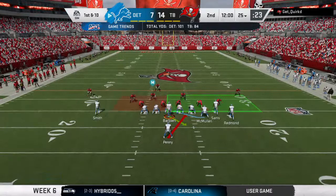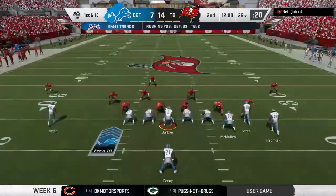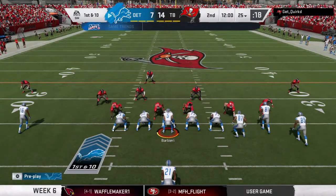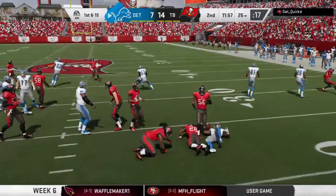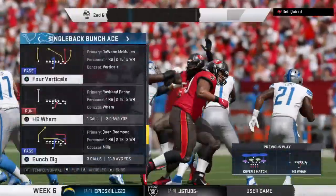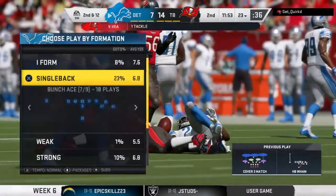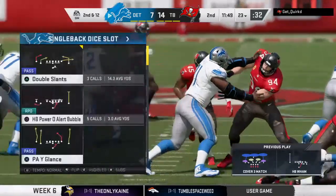The Lions offense ready to kick off their next drive. That 7-0 lead of theirs short-lived as they've now given up 2 straight touchdowns to fall behind by 7. Yeah, but no cause for discouragement here. They've fallen behind, but haven't they proven that they can go down and score? So what was the formula that got them down there the first time? Get back to something close to that, and maybe they can get this game tied up.